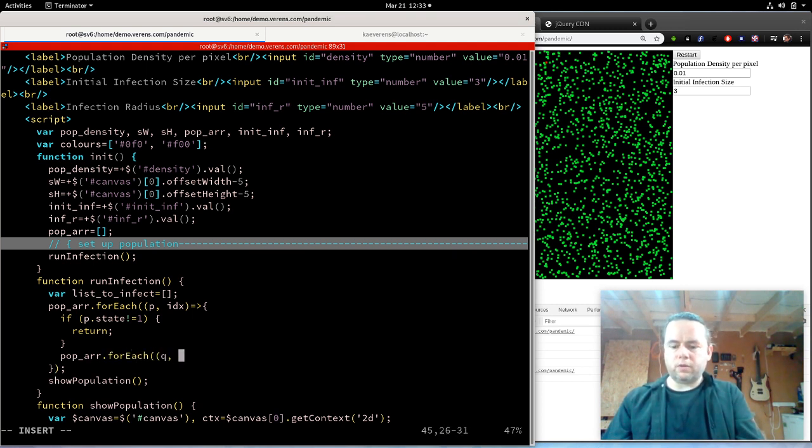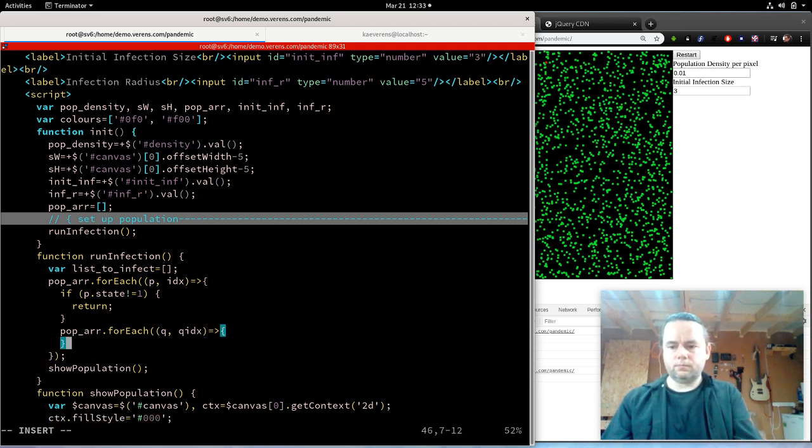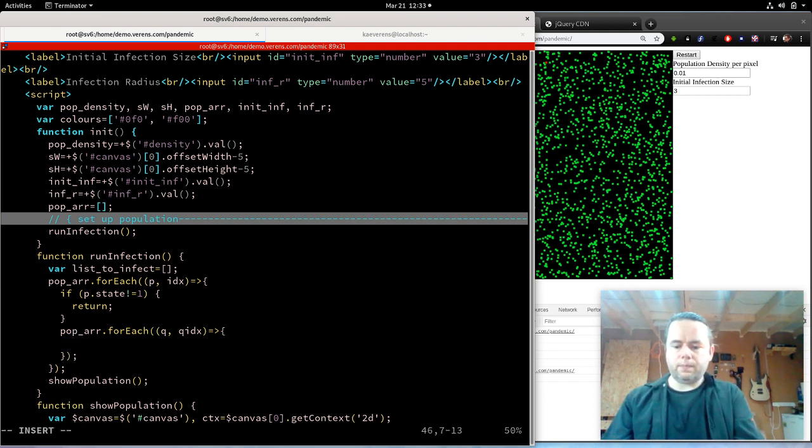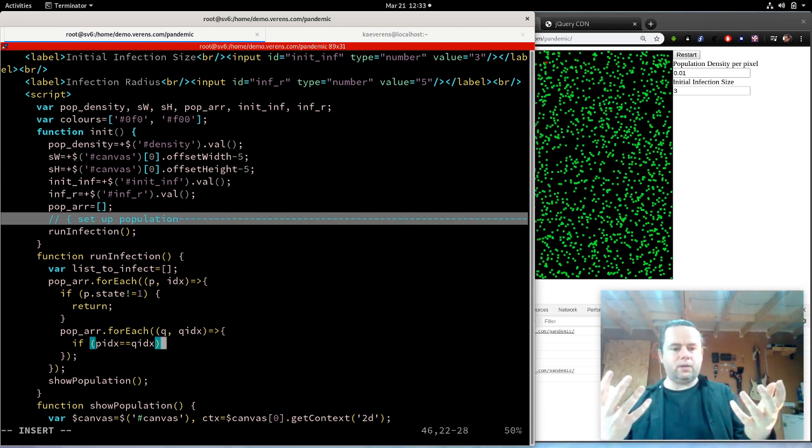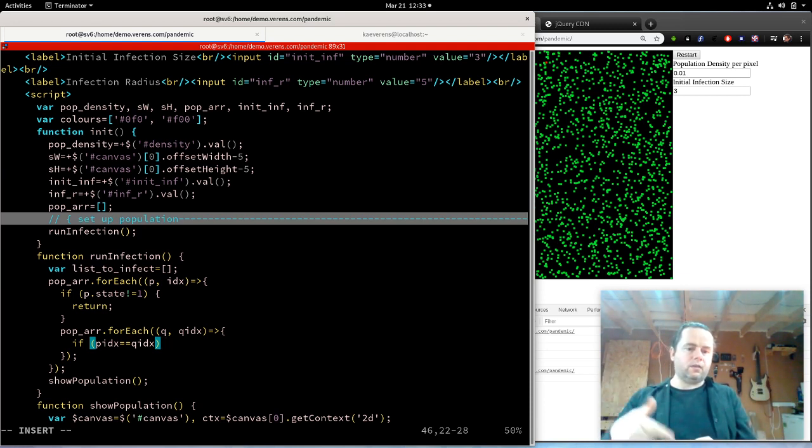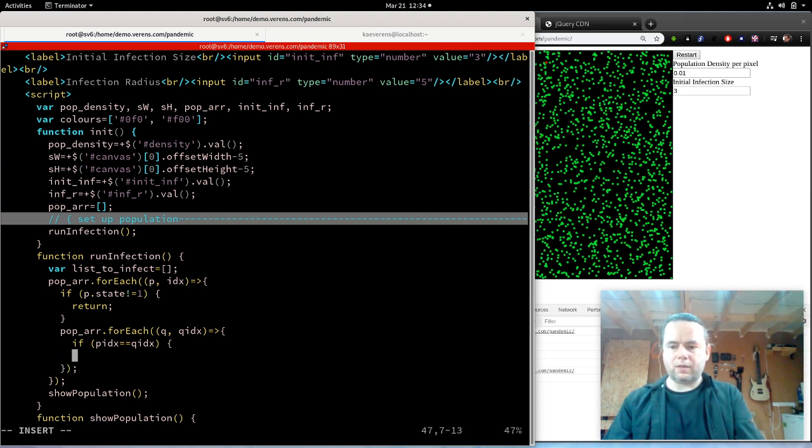So we'll call this person Q. If this person is the infected person, because we're checking the population against the population, we'll match against ourselves every now and then. So we can just ignore ourselves.